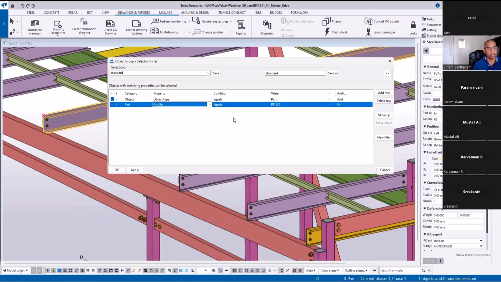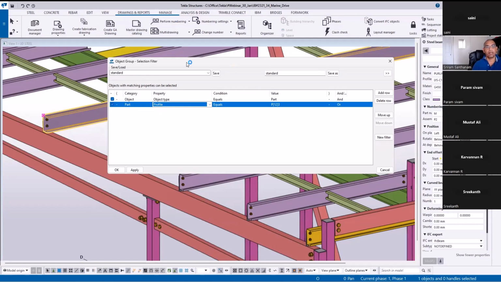But we have an attribute now. So you don't have to use the prefix. When you start using that attribute, you can exclude the loose parts, or you can select the loose parts using the filter options. Let me show you how to do it.